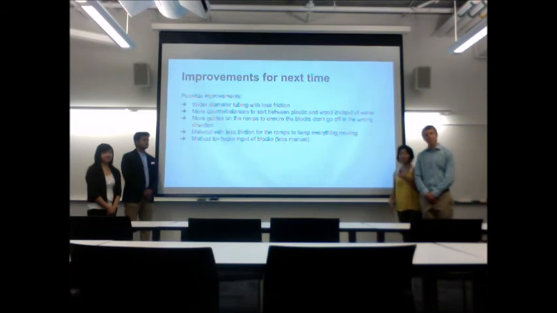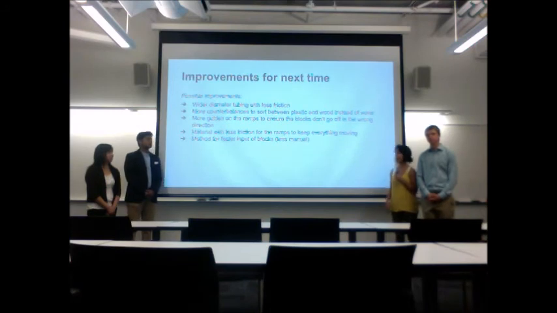While we were building our machine, we came up with a couple improvements that we could implement had we had more time and or more resources. So possibly, as Kyle mentioned, we did have problems with the wood expanding when it was wet. So a wider diameter of tube would have fixed that problem without compromising the length sorting mechanism that we had wanted. Secondary was the counterbalances that we used to sort the metal but not the plastic and the wood because it was too fine of a difference.